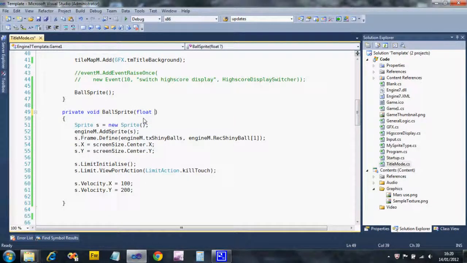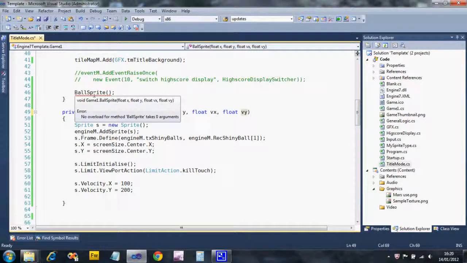So we're going to say float x, float y, float vx and float vy. Now that's made this moan and say it doesn't take any arguments. That's fine, because we haven't got any in between those two parentheses. So I need to now change this and say, right, I want this sprite to start at 100, so that's somewhere near the top left hand corner, and I want it to go left 100 pixels per second, and I want it to go vertically upwards 50 pixels per second. You can see it's actually telling me what the parameters are there: float x, float y, float vx and float vy.